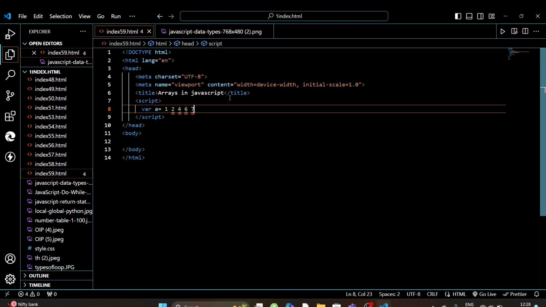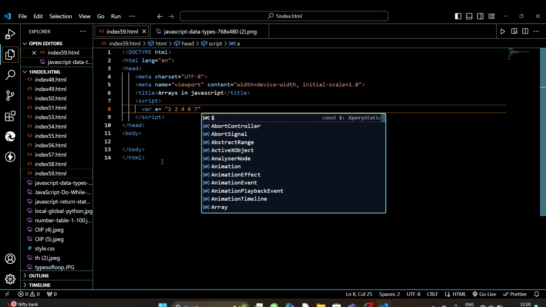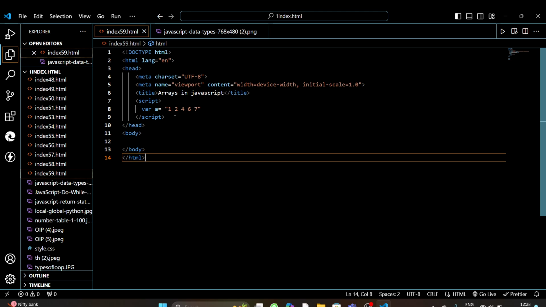So to store multiple values, we have this array. If I use double quotes here, I can store all this, but it will be taken as a string. It will not take it as a number.